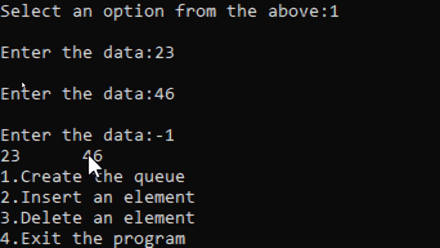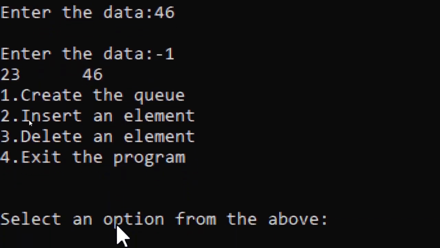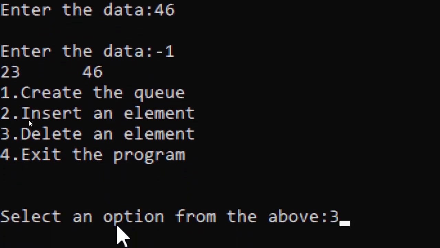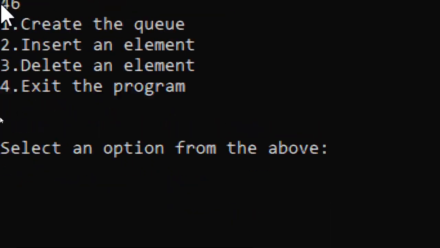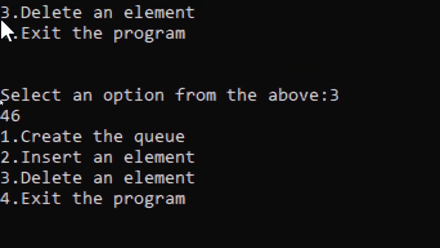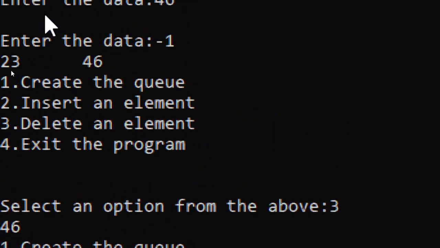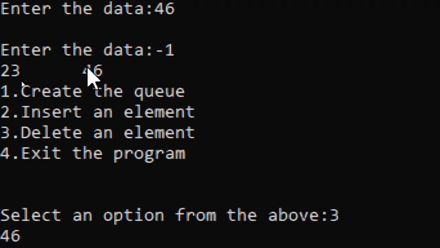Now I choose option number 2, that is I insert an element, and here, sorry, by mistake I have taken option number 3, delete an element. So one element from the front, that is 23, has been deleted, so it remains only 46.